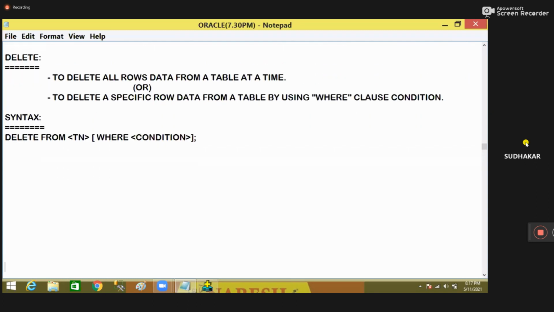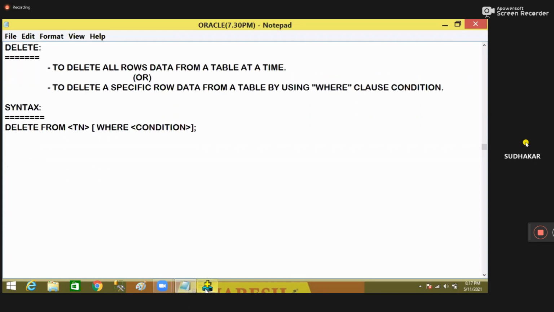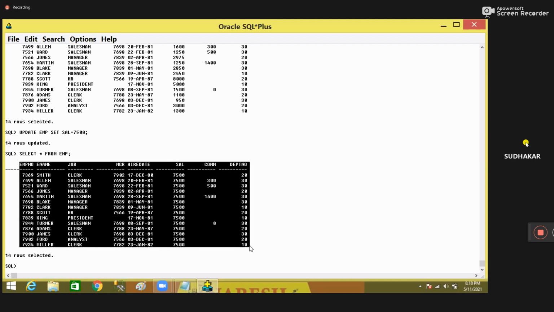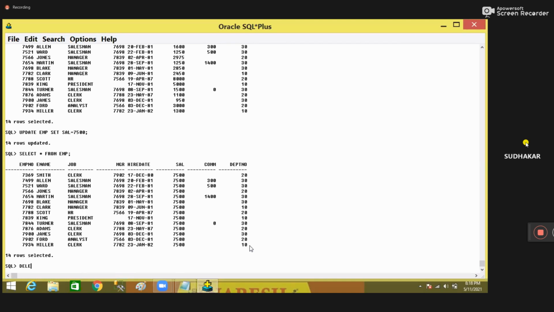Okay, right. Now this is my present table data. For example, I want to delete the employee whose name is Jones; that employee's complete data I want to delete now.